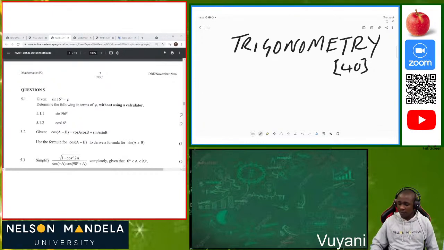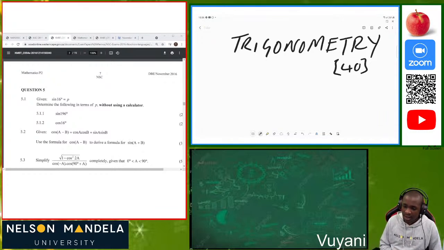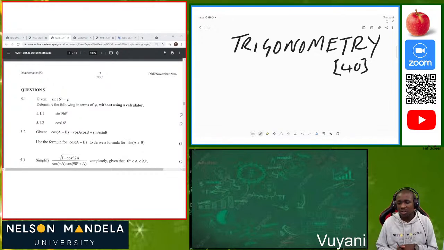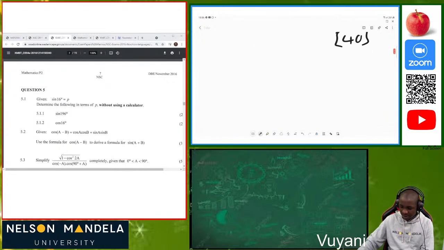Now, looking at the topic of trigonometry, we started to have trigonometry in grade 9. In order for you to understand trigonometry in grade 11 and grade 12, you must have the basics of grade 9 and grade 10. It's so essential that you know those things, because those important terms which we use are so important. So now, without wasting much time, let me take you to grade 10.